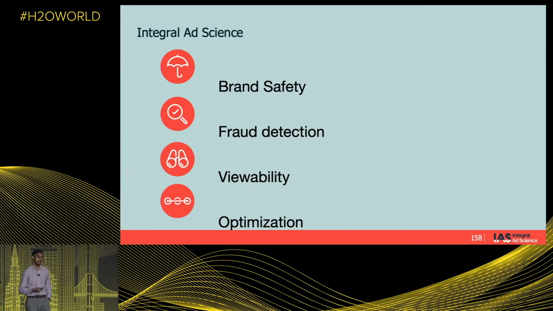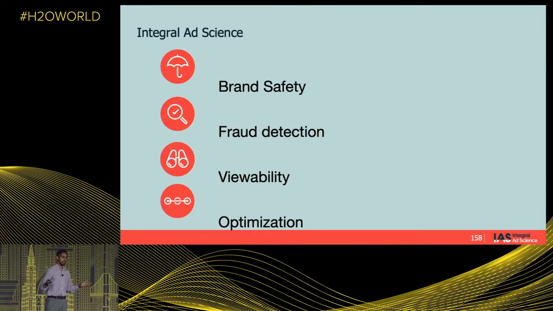Viewability, that means that if your advertisement is shown to a normal user, you want them to have had a good opportunity to see and be impacted by that advertisement. If it just flashes at you for a fraction of a second, they didn't really have a chance to make an impact. And then optimization. That is another product where we basically work with individual campaigns using aggregates of all the data we have and insights we gain to maximize the impact of an ad campaign.